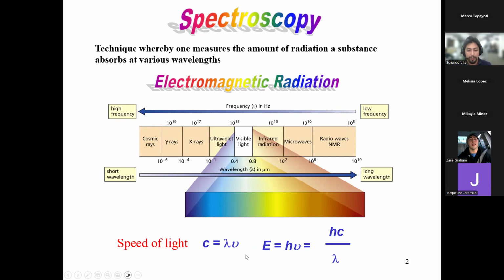And so you see down here, there's a relationship between wavelength and frequency and also energy. You see that the speed of light, c, is equal to the wavelength times the frequency. It's a proportional relationship. We also have all these other equations. h is Planck's constant, which is just a constant value. You can look it up. c is the speed of light, which is also considered constant. And then the wavelength just depends whether you're measuring it in meters or nanometers. Generally, we measure visible light in nanometers, but as long as you know your metric prefixes, it doesn't really matter what you use. And you can also see that frequency and wavelength are inversely related. High frequency, remember a wave, it goes up and down.